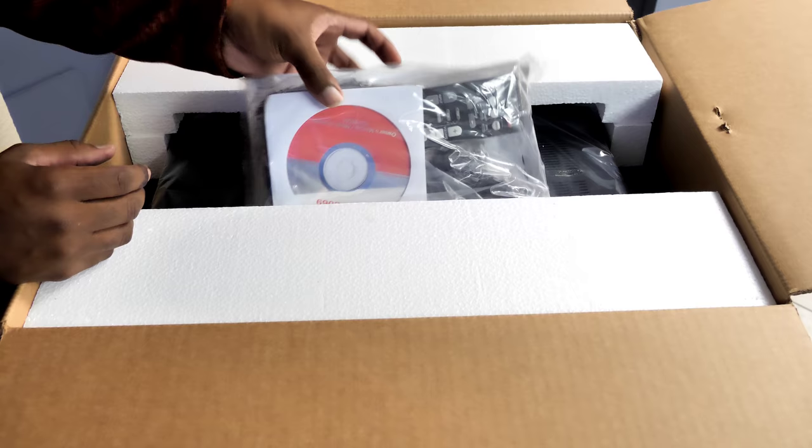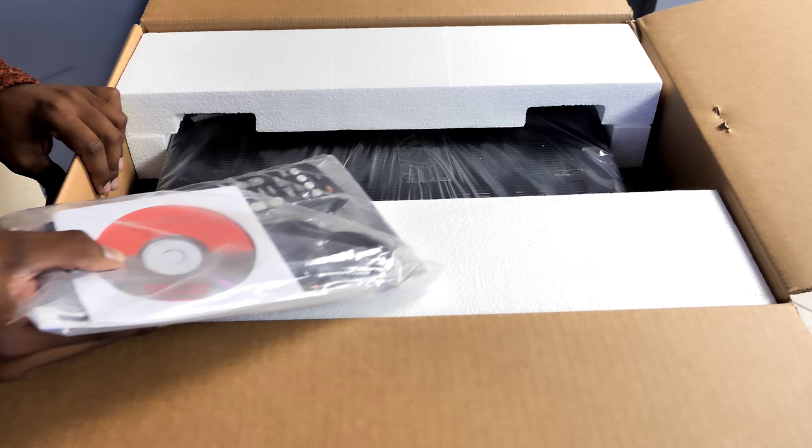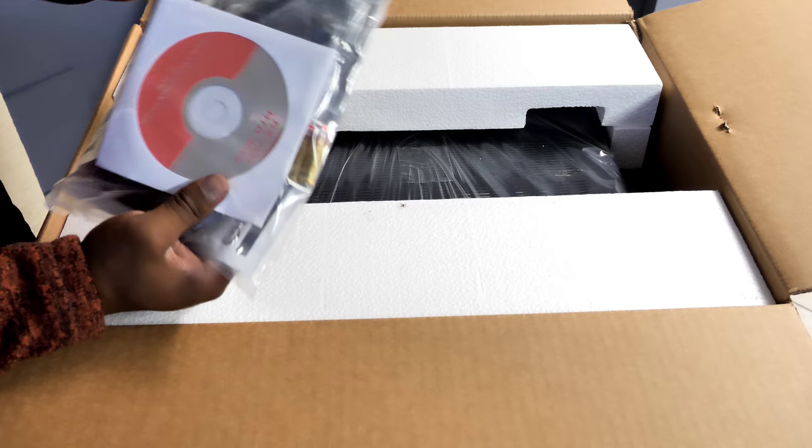So first and foremost, this is a refurbished product, but refurbished doesn't necessarily mean used. It could be open box, it could be a demo unit, or it could be something simply that was returned. And I think in this case, he got something that was returned. It doesn't look like it's been opened at all, or at least it's very well packaged. So first and foremost, we have our goodie bag in here.